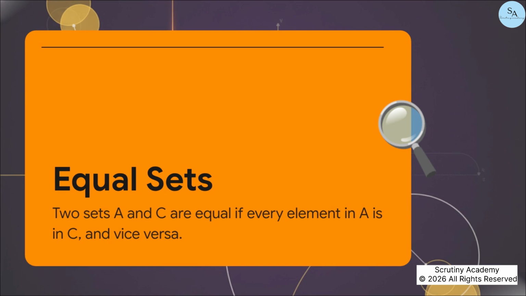Now, please don't let that formal wording scare you. All this really means is, do they have the exact same ingredients? Think of it like baking a cake. Whether you put the flour in first or the sugar in first, if the final ingredients are identical, it's the exact same cake. Simple as that.